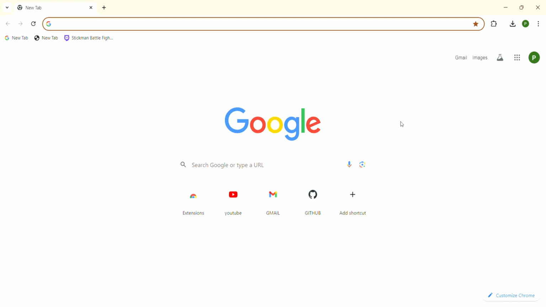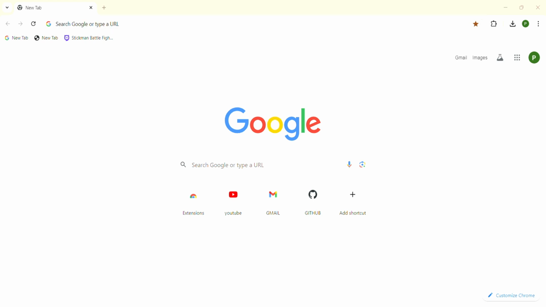Firstly, you need to look at the bottom taskbar of your PC, and on the right hand side there will be a cloud icon. When you hover around it, it says OneDrive. So you just have to click on that and a pop-up box will appear, and on the top right hand side of the pop-up box there will be a settings button.